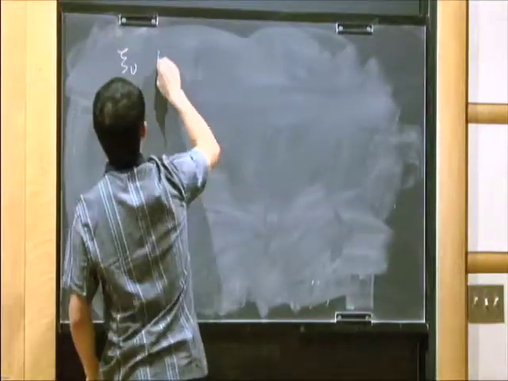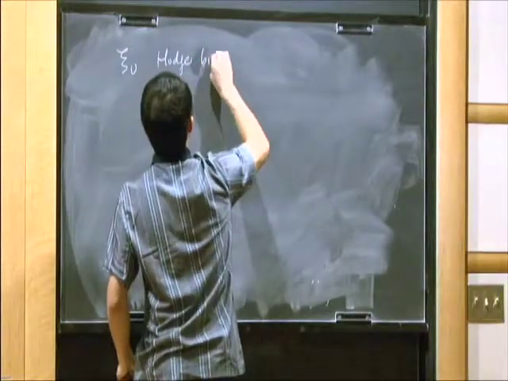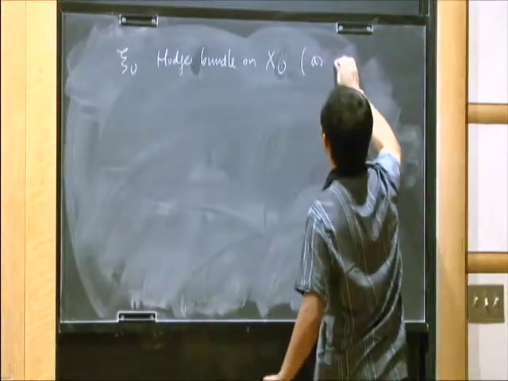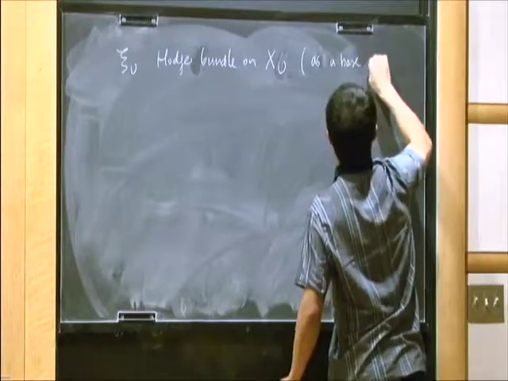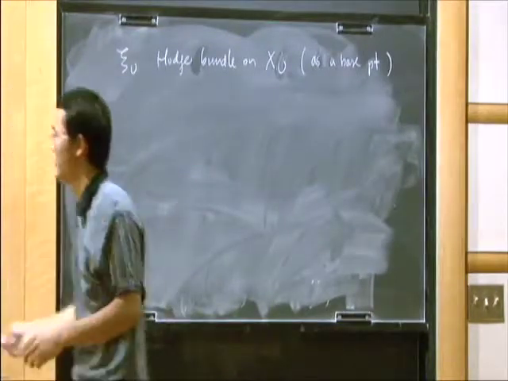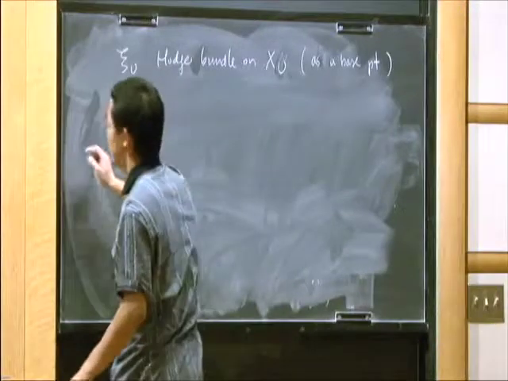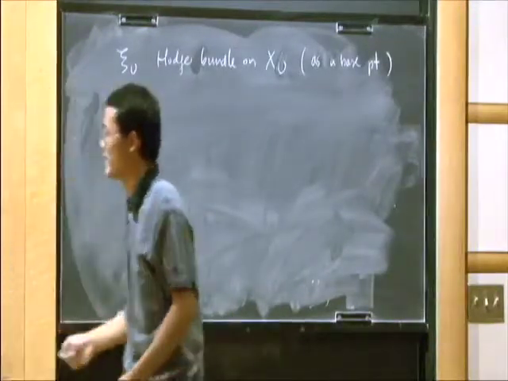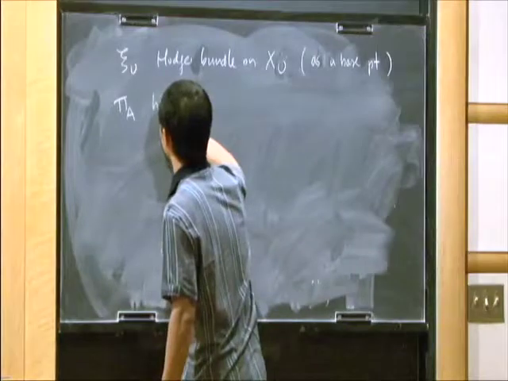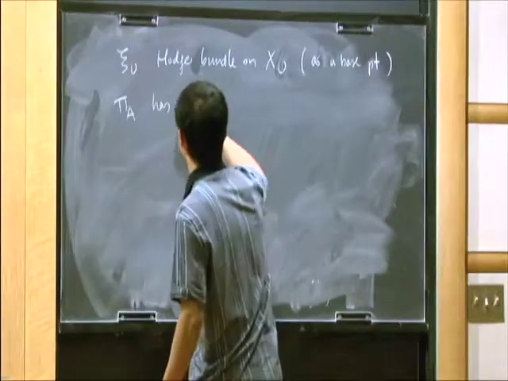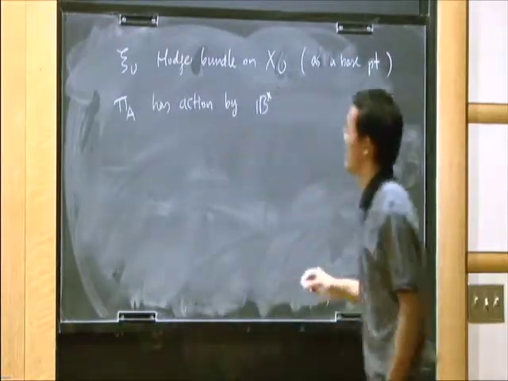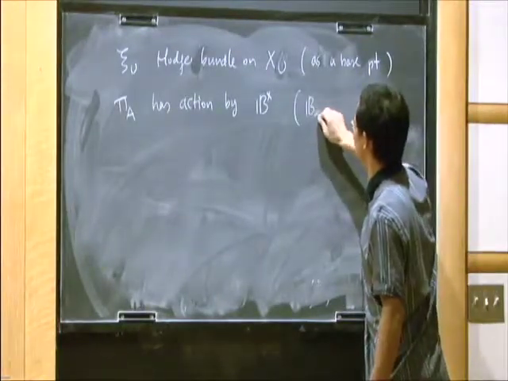So Qc U is the Hodge bundle on XU. And in the definition as a base point, we map Qc U to zero on A up to the torsion, since we tensor with Q. So this is just the set of all parametrizations. And then it has an action by the Hecke operators, Hecke correspondences. And we take the limit so it has action by the whole multiplicative group, B cross. So we let this B infinity cross act trivially.